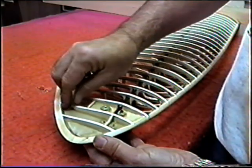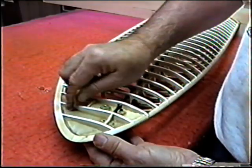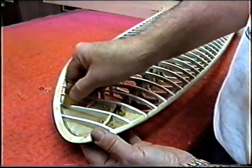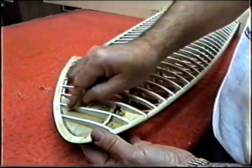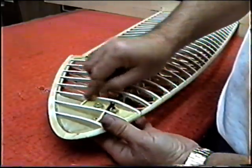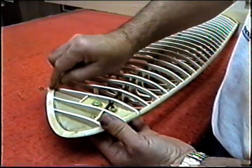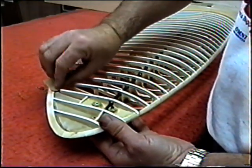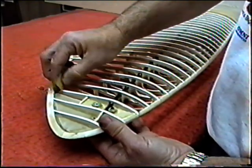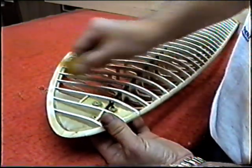And this is the part of the job that's just going to take a little extra time, and we hope in the final analysis, when we get the tissue on, instead of rough ribs with grain showing that we have to fill in, we'll be dealing with a relatively smooth surface. It just takes time. And if you skip over this step, later on when you're doing your sanding of silver and the like, you add days into the job. Get it all right now, and it will be perfect.